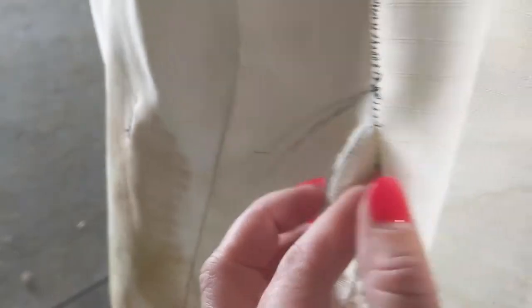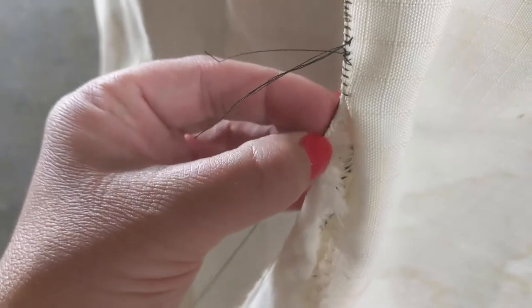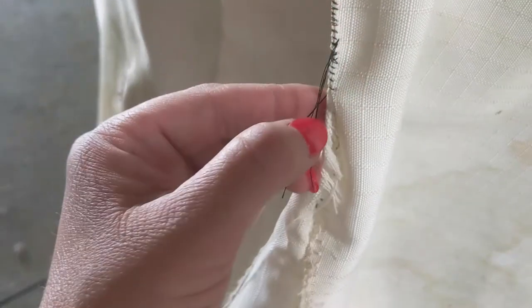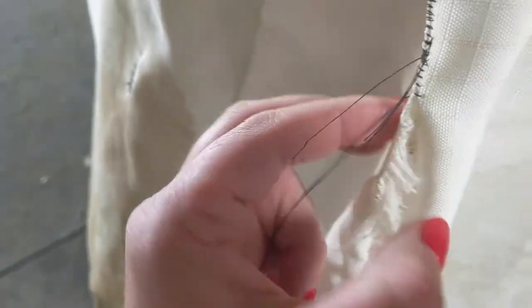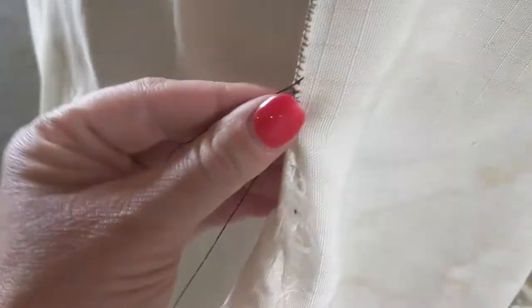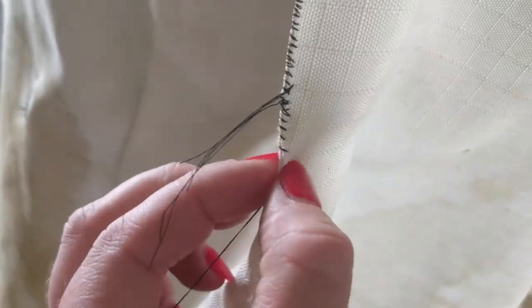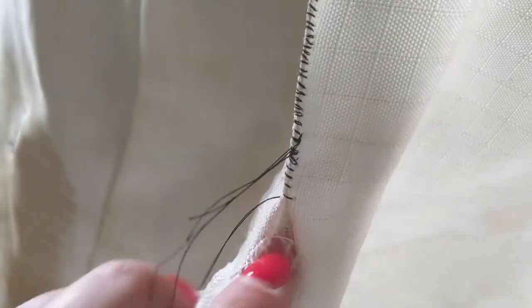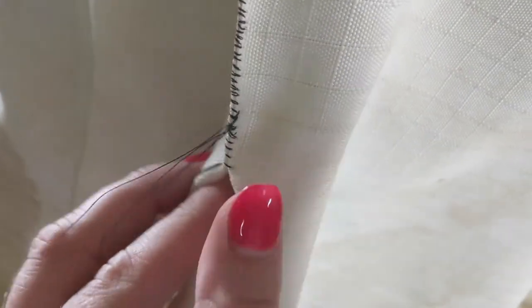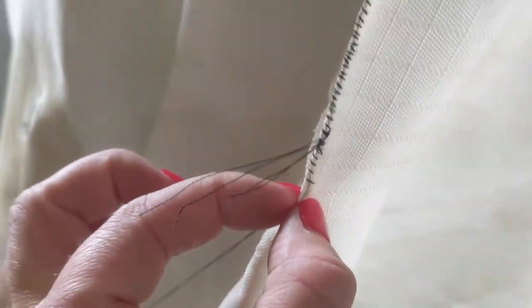And how much fabric should you fold over? Well, if you fold it in too shallow, all of the fabric that's unraveled will be caught up here, and one, it'll be messy and difficult to sew, and two, if you're trying to sew through these unraveled edges, it won't catch. You need to fold over enough so that when you put your needle through, you're catching solid woven fabric and not loose edges. Because again, the loose edges just won't catch. So it needs to be folded over enough so that you're sewing together two solid pieces of fabric.